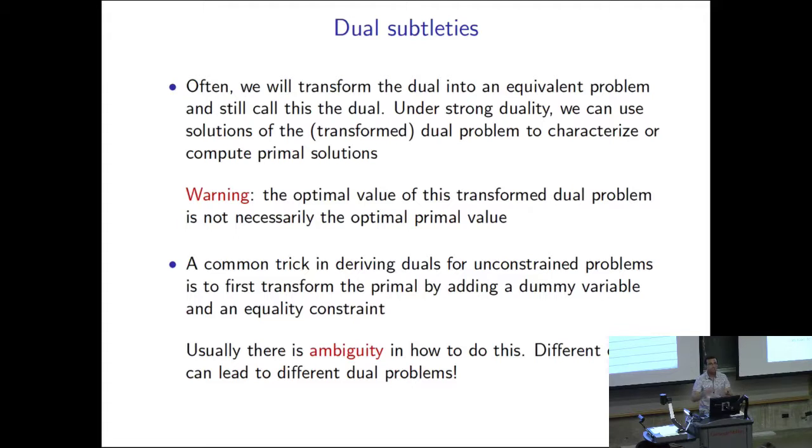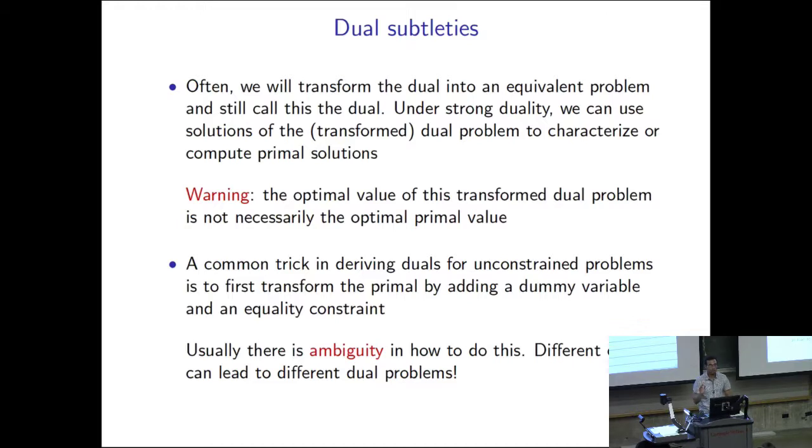And you haven't changed the solutions by doing these equivalent transformations. But if you're checking the duality gap, you have to be careful because you have changed the optimal criterion value. Right? These equivalent transformations we're describing don't change the solutions, but they can change the criterion value. So that is often the source of a lot of bugs, let's say in programmatic implementations, if you're actually solving the wrong dual with respect to the criterion value.